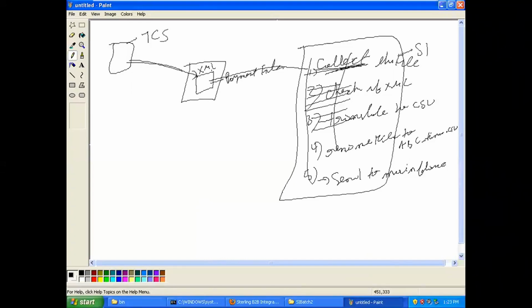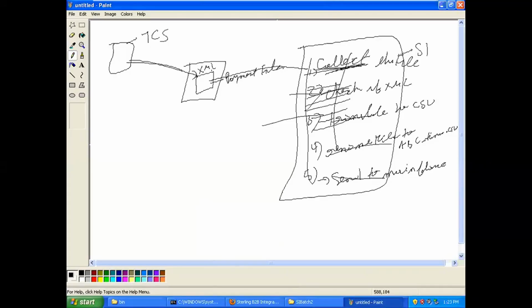I will have some service or activity to collect the file, then check if it's an XML file or not, then translate, rename the file, and send it to the mainframe. So these are the steps we have to perform, and that we call the business process.